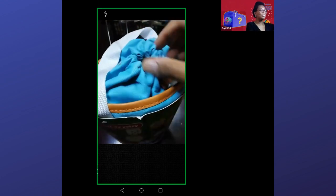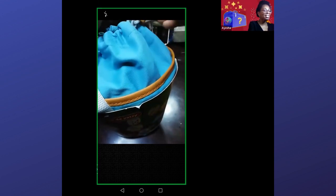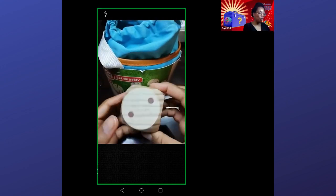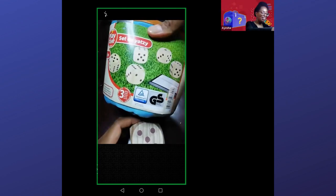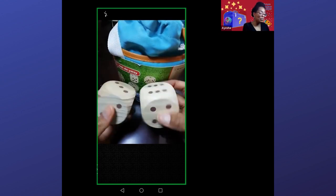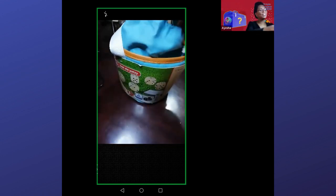This is Yahtzee. You can play Yahtzee in class, but I didn't really buy this to play Yahtzee — I bought it because I liked the massive wooden dice that come with it. Aren't these beautiful? They're massive. You can use them to play Yahtzee, but you can also use them for a number of games, and the fact that they're wooden is an absolute bonus. Those are beautiful on their own just to look at.